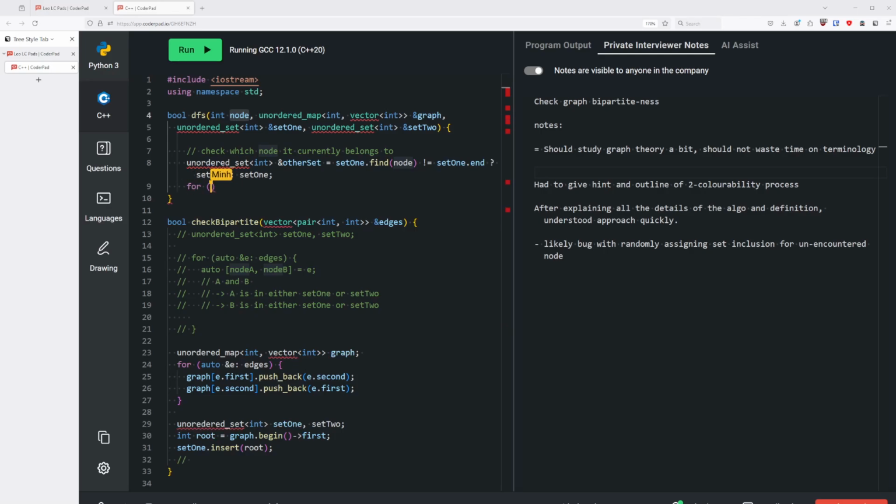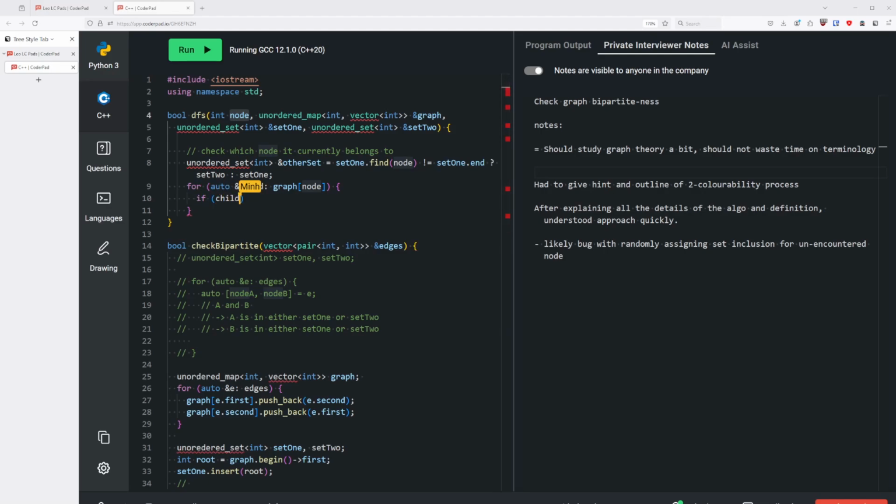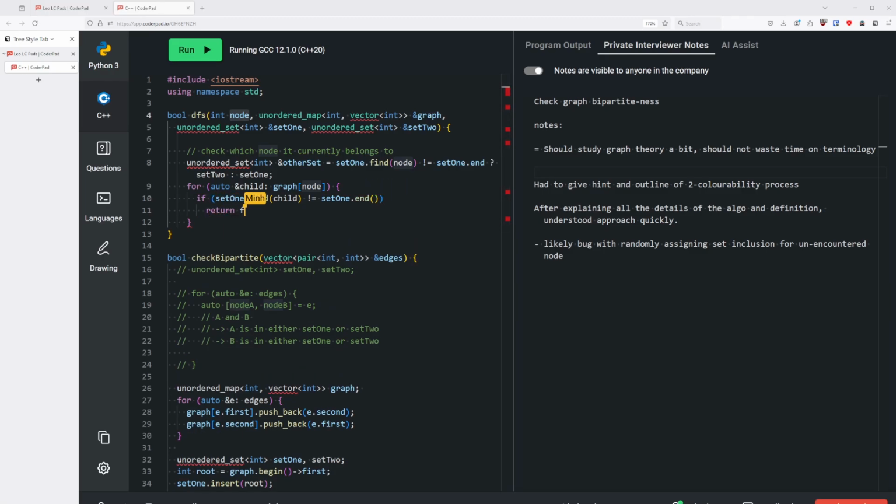And now I'm going to go through the list of children. So I'm going to do child in graph node, for example. So if set one has the child node, then I will just return false, right?